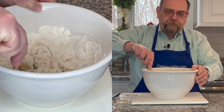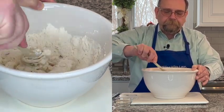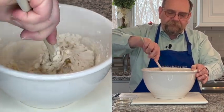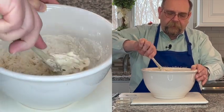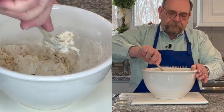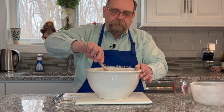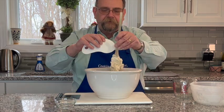This is going to form a loose, wet dough. And our goal in mixing this is going to be just to make sure all the flour has been moistened and there's no dry bits of flour left here. So we're going to stir it. And it's getting very shaggy, so I'm going to transfer this now to the board.